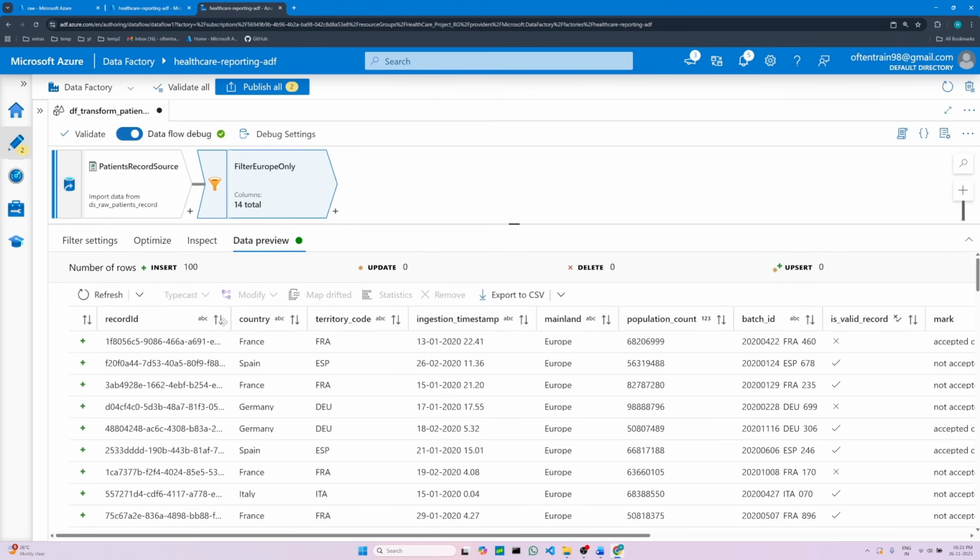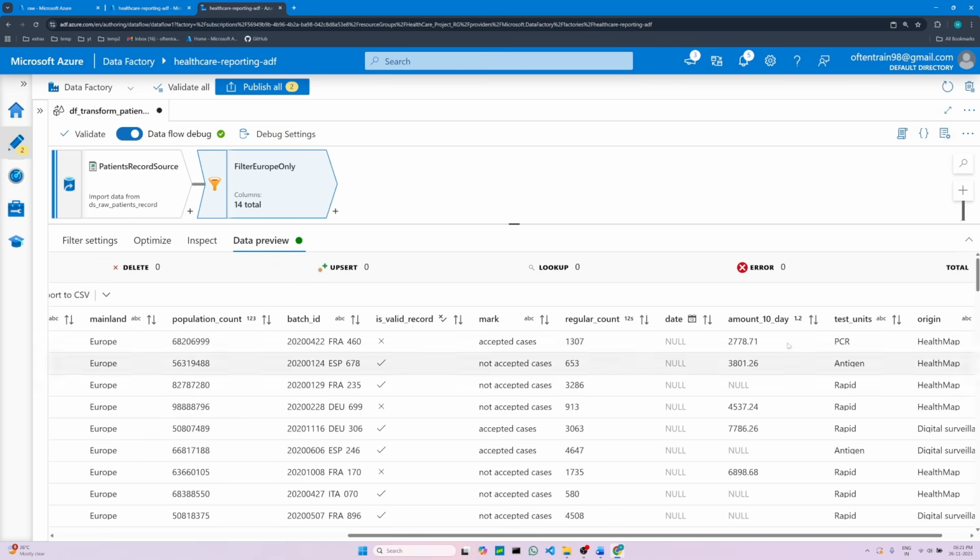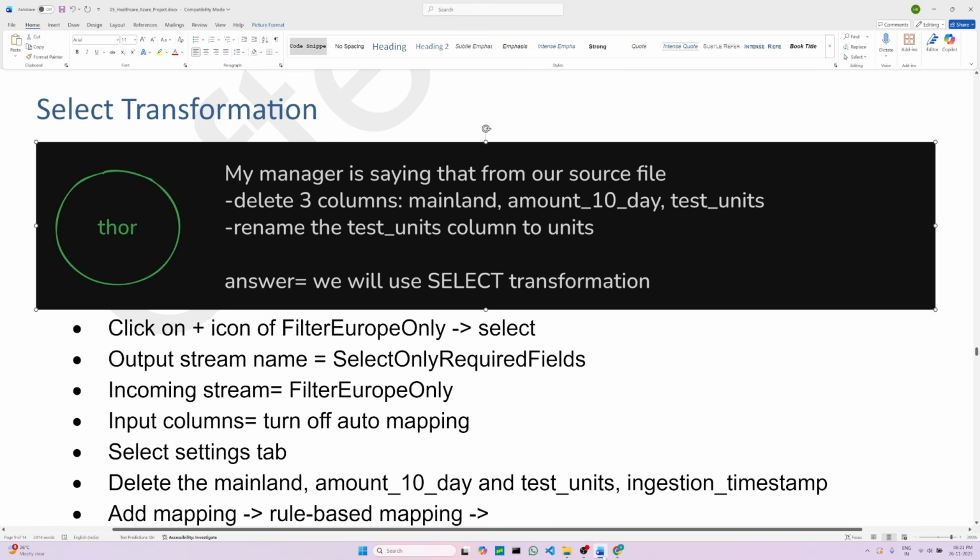So he wants to delete mainland, amount 10 day, and test units.